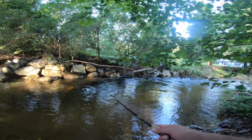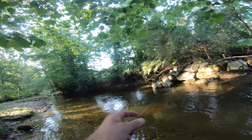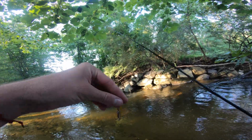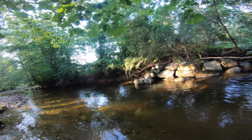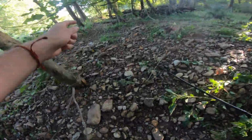All right, so I just went to look at the GoPro and I realized that I missed the past 10 to 15 minutes of fishing. All I was doing was fishing the pools on the way up, and long story short, got zero bites on the jerkbait. I even tried, I foul hooked the jerkbait to make it a topwater. No bites on that either. So far, topwater is winning. I'm not sure what's going on with the bite today, but I've gotten way more bites on the topwater. Not as many hookups, but way more bites.